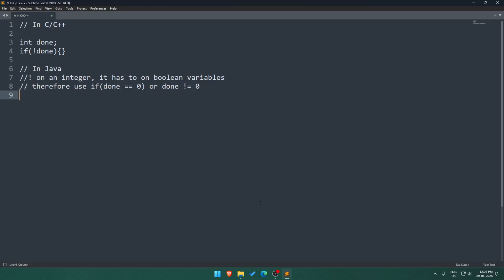The reason is that Java does not define true and false in the same way that C and C++ do. In C++, true is a non-zero value and false is 0. In Java, true and false are non-numeric values that do not relate to 0 or non-zero. So true and false are their own values. Therefore, to test for 0 or non-zero, you must explicitly employ one or more of the relational operators.